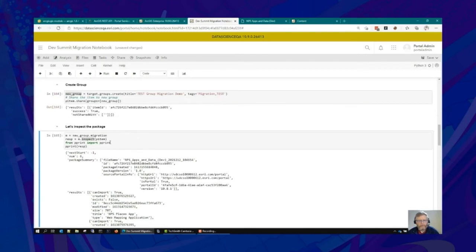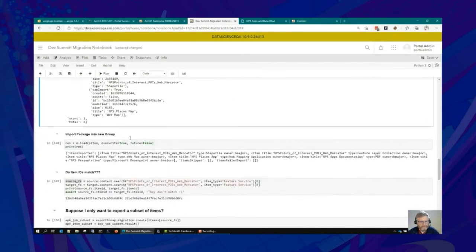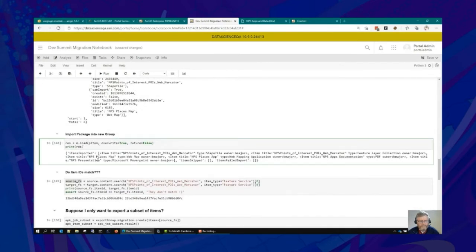Of course, you could programmatically inspect this dictionary, this JSON structure, if you wanted to really validate that the package contains what it needs before you go through an import process. All right, so the next part of this is the export package is uploaded. It looks good to me from a preview or inspection process. So now I'm going to go ahead and extract that.